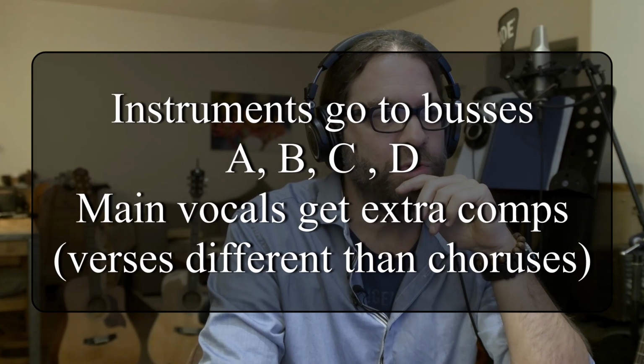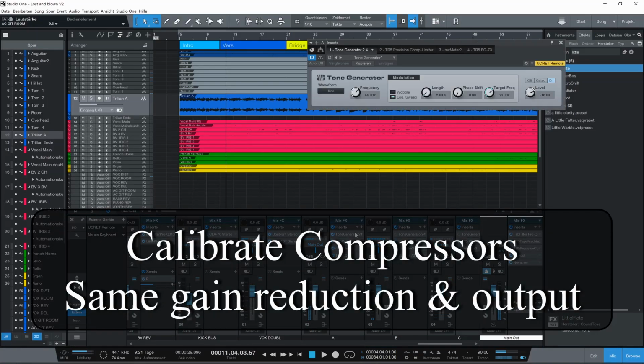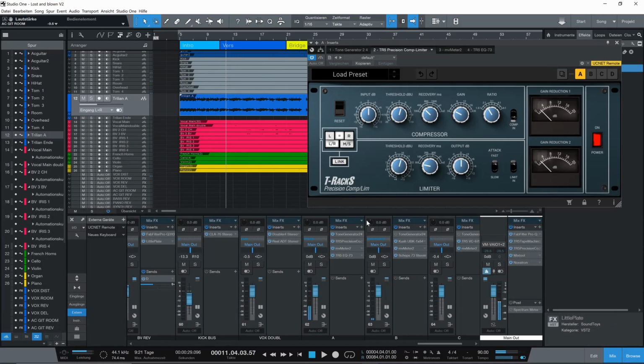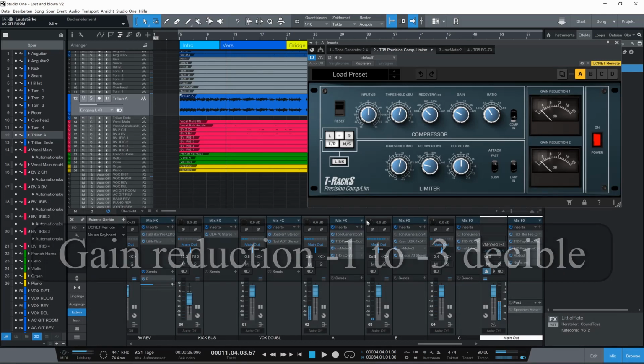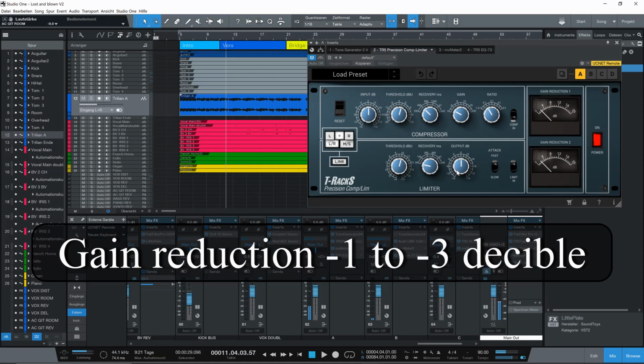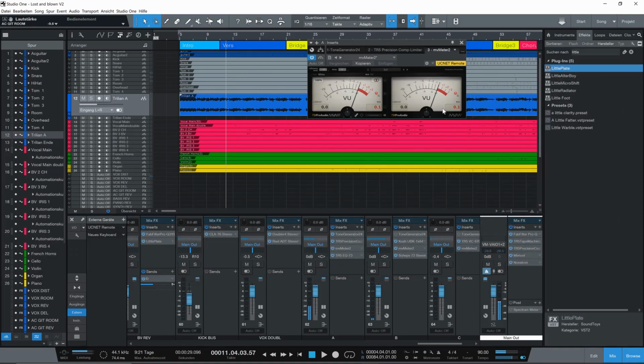To make sure we get the same bounce back from this channel and not a totally different loudness, you have to calibrate them in a way. So I have a tone generator at -18, I set the compression, very soft compression, and then with the output of the compressor, I set it so that the U meter is at 0.